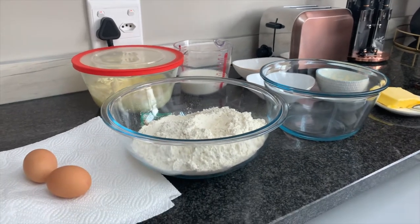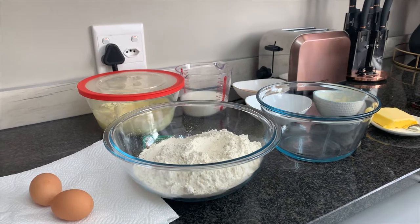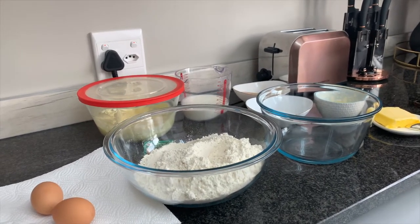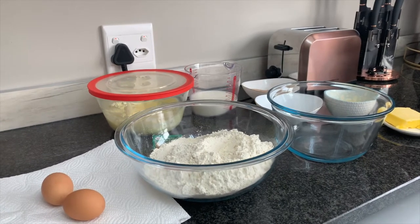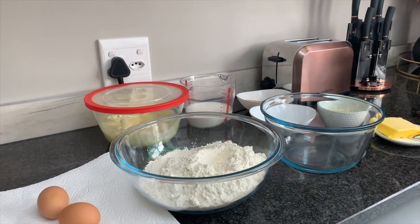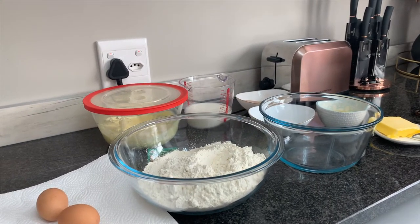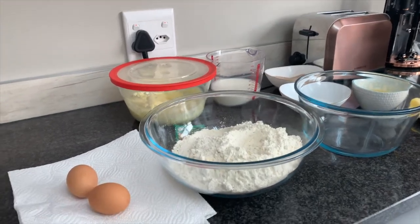So I've got all my ingredients here, and I have to mention guys, I always use a recipe for everything I've made here, except breakfast, but I will include whose recipe it is in my description box. This is a recipe by Zola Nene, but obviously the frosting is my own. But I've got all my ingredients here.